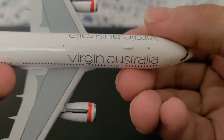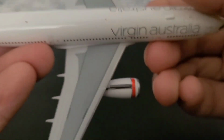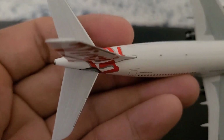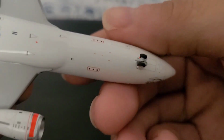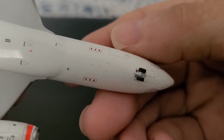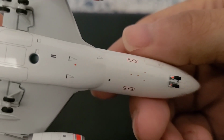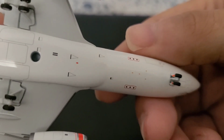So here's how the model looks from a bird's eye view from the top. Some upper wing details right here, which are very nice, and of course some details on the top part of the engines, very nice. And then I'll just turn the model over onto the underside. So here is the forward landing gear, and then the forward landing gear doors, some more sensors right here along the forward part of the underbelly, and then here are some air intakes and ducts for the bleeder that controls the AC system and other systems that use bleed air.